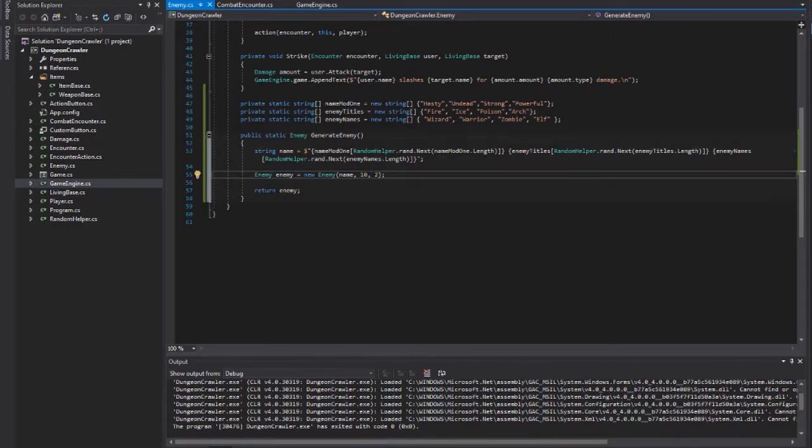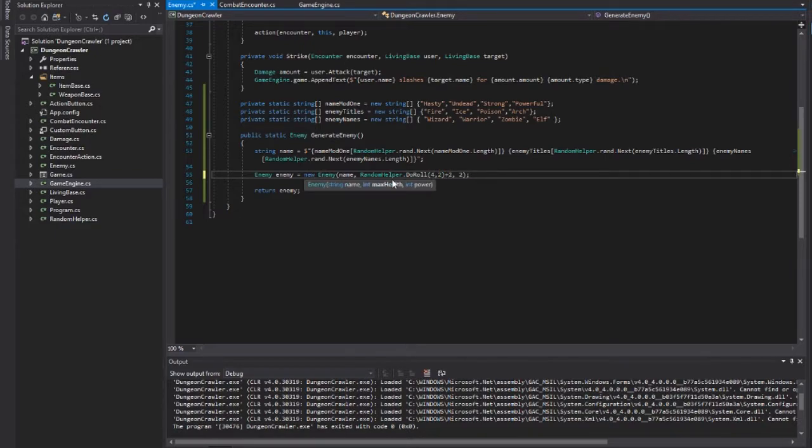So for the enemies, what is this, max health? We're just going to do our random helper do roll. I suppose for a level 1 enemy, let's do a d4 of the quantity 2, and then we'll add 2 to that.